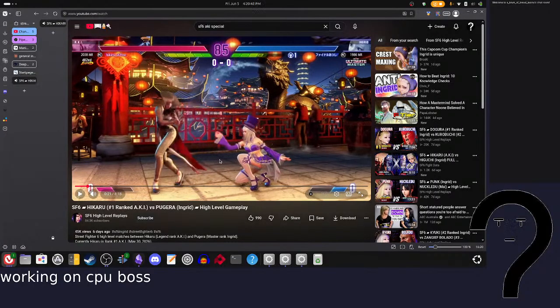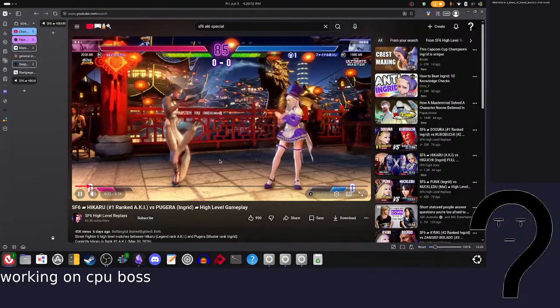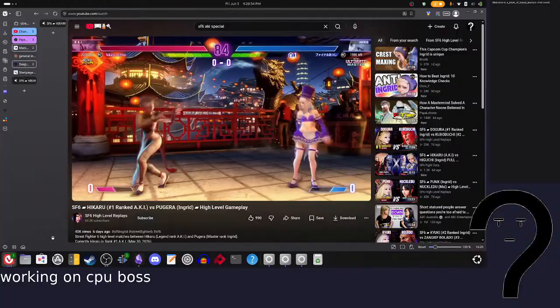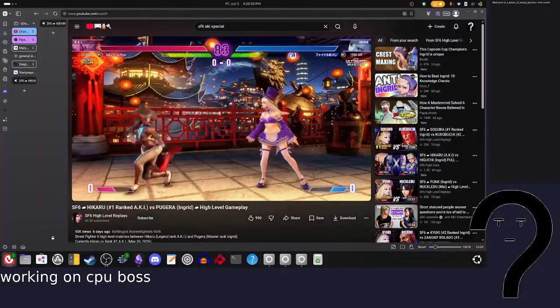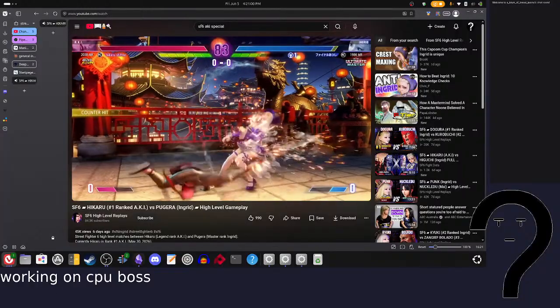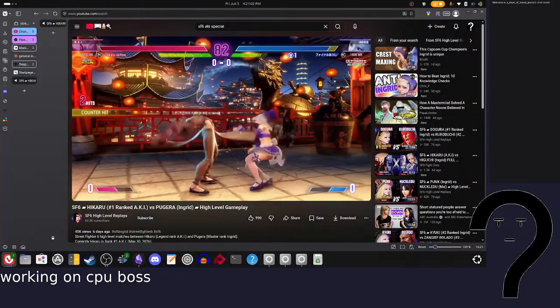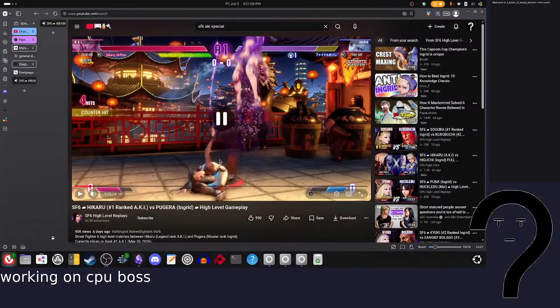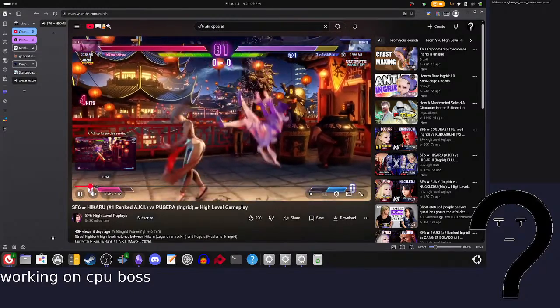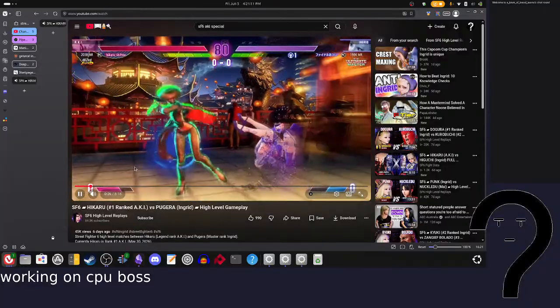Normals seem to have a decent amount of pushback. Clash. That's all on hits.